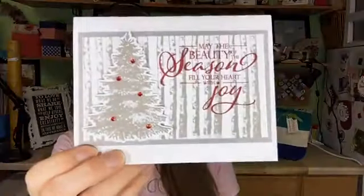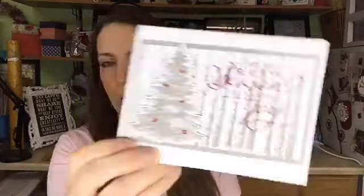And then, get myself organized here. And then we do a Stamp-A-Stack class, so it is different. It's 20 cards for $30. But if you place an order, a minimum order, you only pay $10 for all 20 cards. And so, of course, this month it was all Christmas themed. So here's one I got straight off of Pinterest.